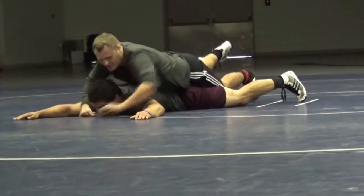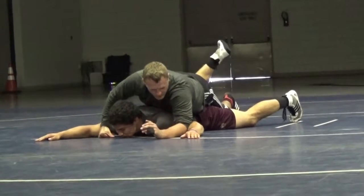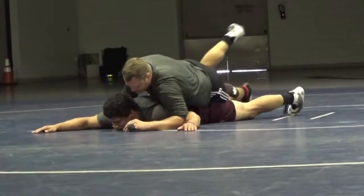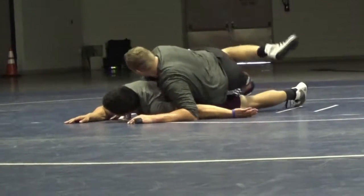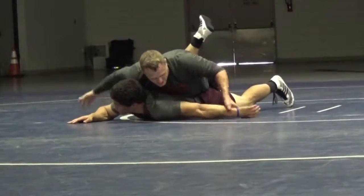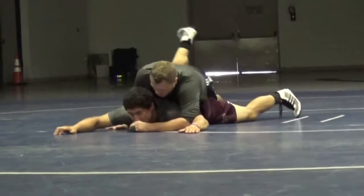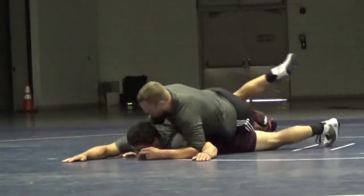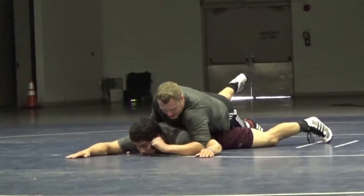I put my elbow on the far side at this leg and go far side elbow and elbow here, and I'm going to start elevating this hip over the top. I'm doing that by raising this knee and turning my body. Here, turning this knee and turning my body this way. As I do that, this hand just collapses. That's fantastic.